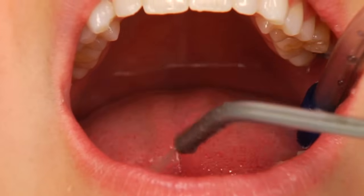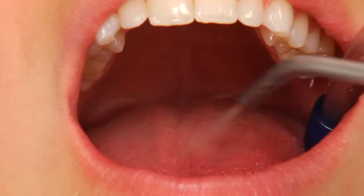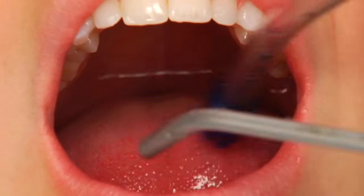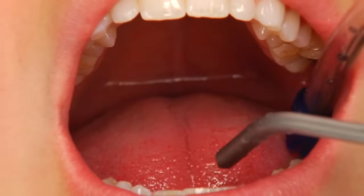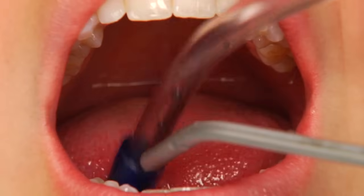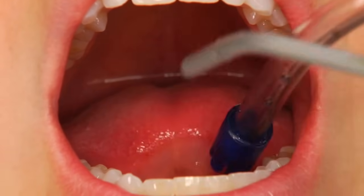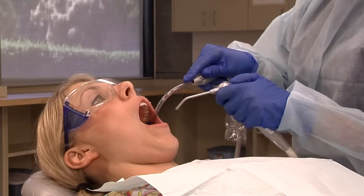Be careful not to place the LVE tip in the center of the tongue, as this may cause discomfort to the patient and may possibly cause them to gag. Lift the LVE and move it back and forth from one side of the mouth to the other to collect the water and saliva that will pool in these areas. Instruct the patient to keep their mouth open while you are performing this procedure.